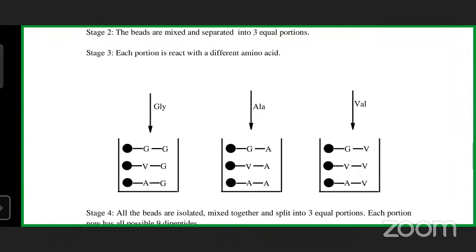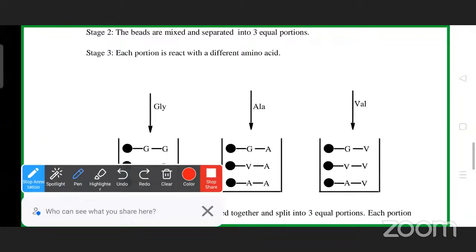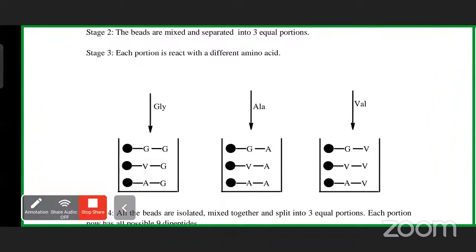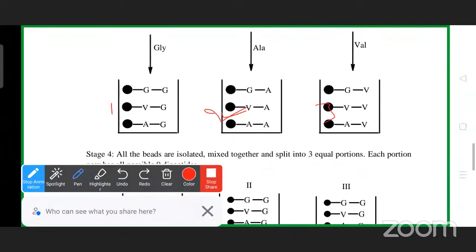Now, for example, in reaction vessel 1, this is the second one here, this is the third one, right? So in the first reaction vessel, for example, we add the glycine here, right? Then it becomes, already it is glycine, right? So the first bead is attached with the glycine here.